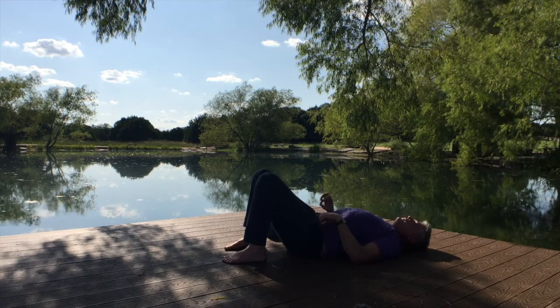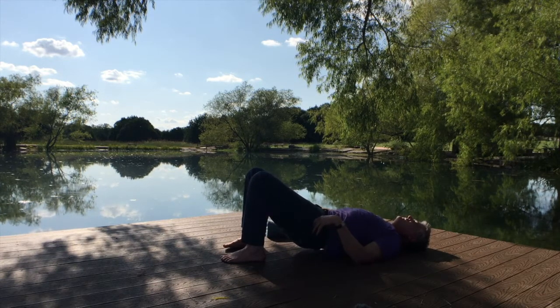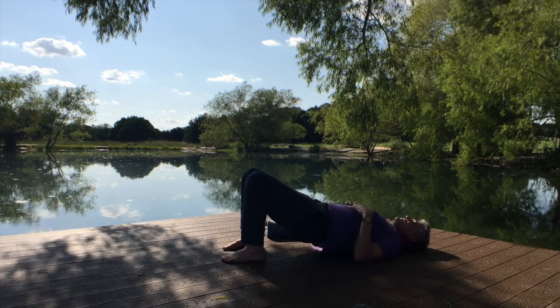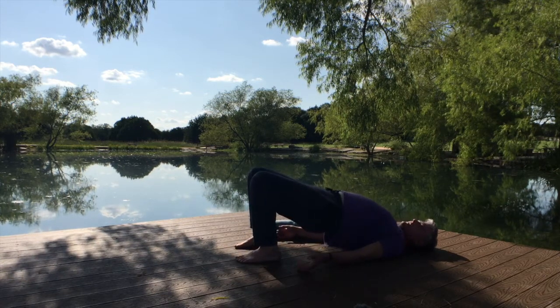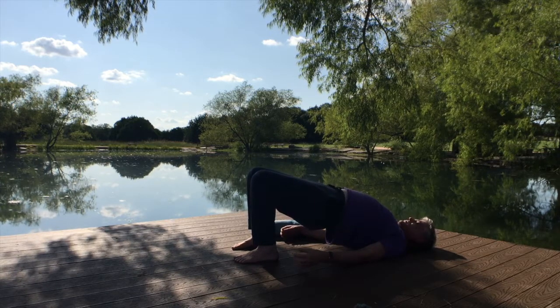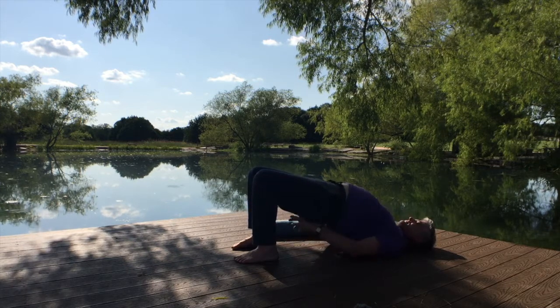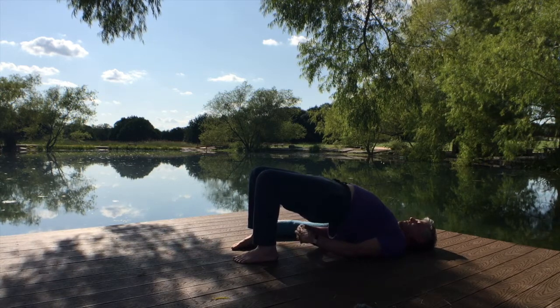Lift the pelvic floor, firm the abdomen, and then lift the tailbone first, so your pelvis tips and then lifts up, keeping the low back lengthened as you begin to come up. Stop at any point, just lifting a few inches, or if you prefer, continue coming up into a little steeper, fuller expression. Three or four breaths.